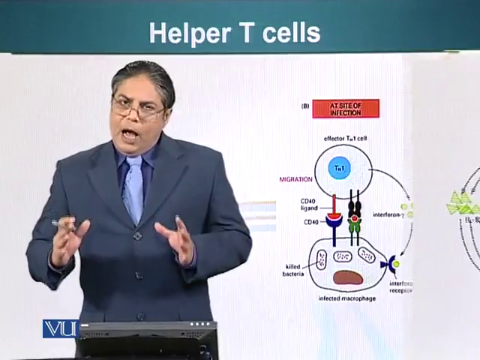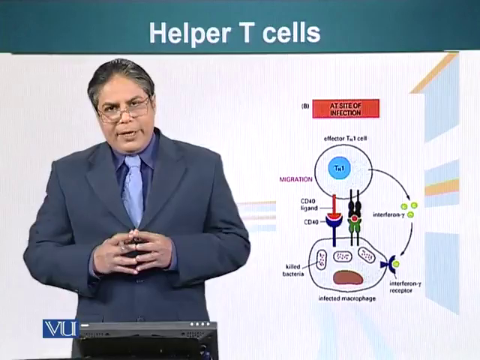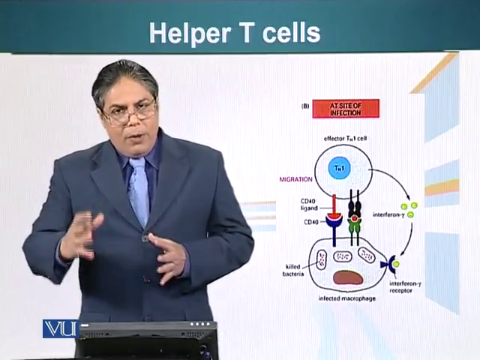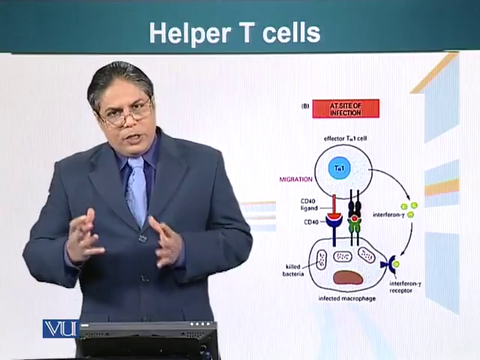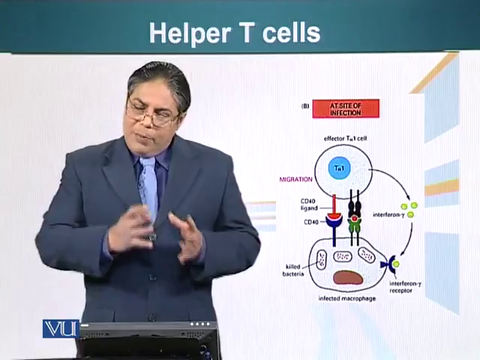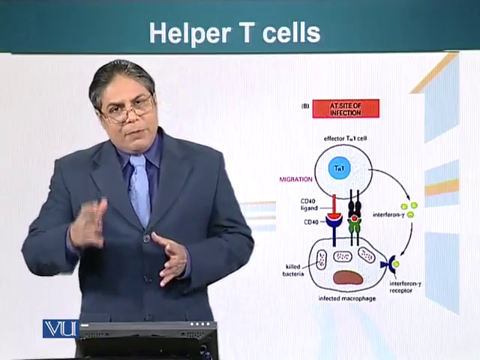So we have just seen how dendritic cells not only activate helper T cells, but guide them towards a specific lineage. Now in the next module, we are going to see how dendritic cells can guide the helper T cells into a different type of lineage, which is the helper T cell type 2 lineage.